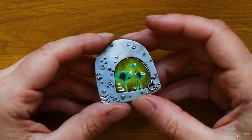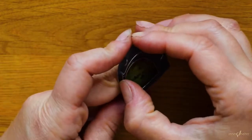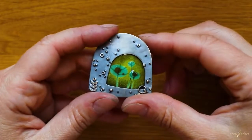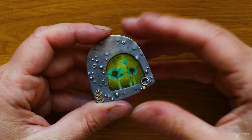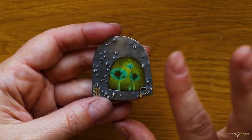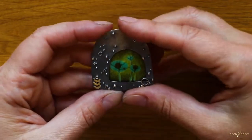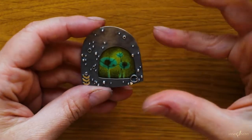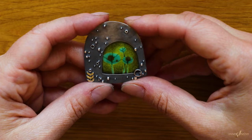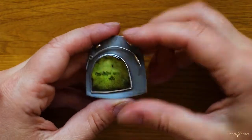This one is also a brooch — Mistletoe 23 — but you can also use it as a pendant because it has loops for a chain, ribbon, or whatever. This one is quite different from the others because I zoomed out a little from the scene. Normally you see branches and greenery and leaves, but here you're seeing really a group of trees. The style is also a bit different — I wanted to make something more illustrative, like children's book illustration, which I love. So that one is a bit special, and it's all silver with a steel pin.